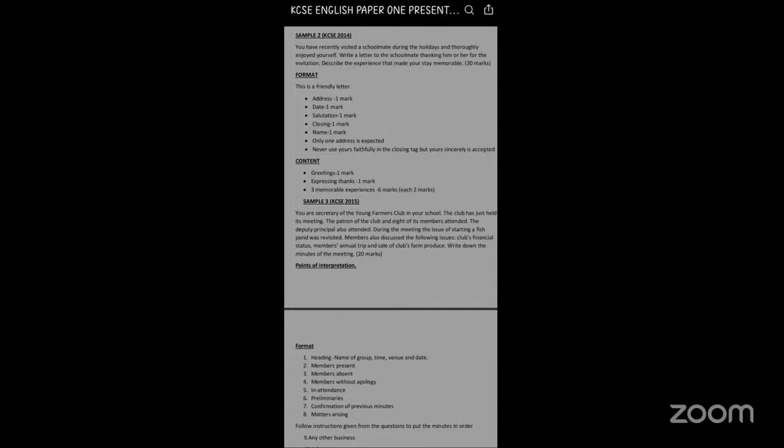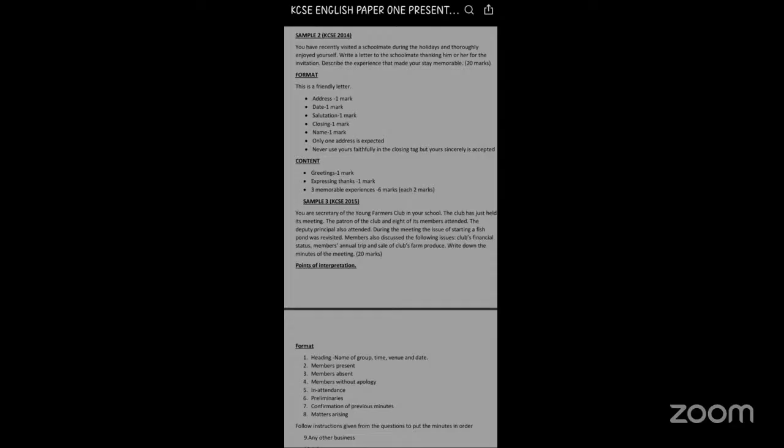Then after you have written, below there is the closing. We have said that for the closing, here you cannot write yours faithfully. You can only write yours sincerely. Why? Because we said in the other letter, you write yours sincerely when you call the person by name in the salutation, dear Martha, dear John, dear Mr. Kyoko, dear whatever. The fact that you call them by name, you write yours sincerely. So this friendly letter, it's always yours sincerely, not yours faithfully.